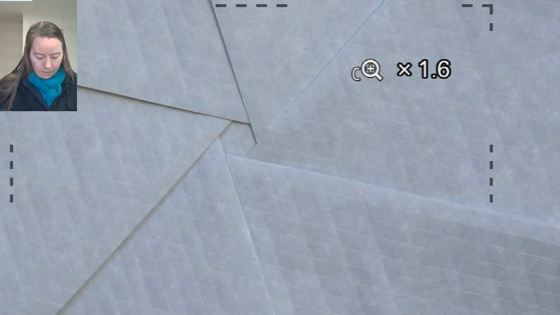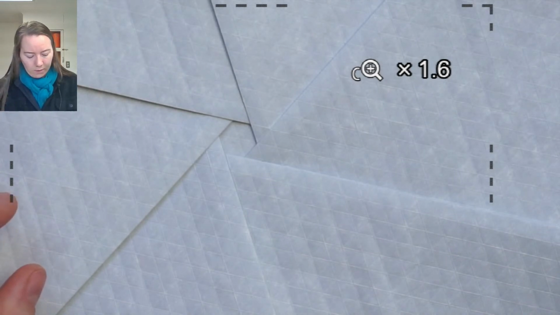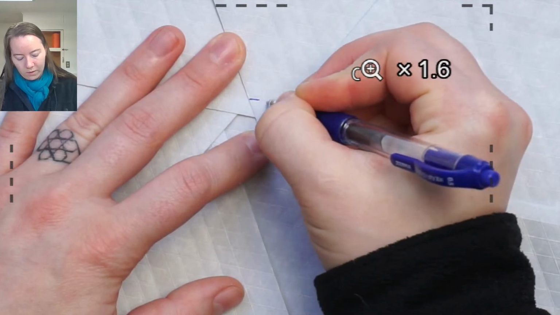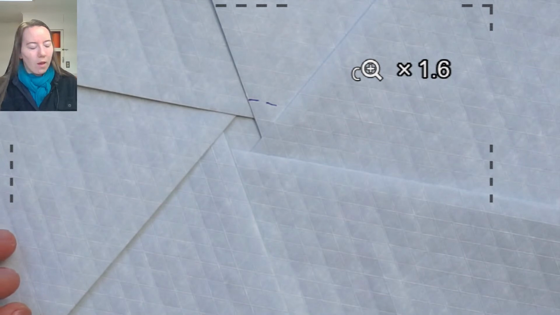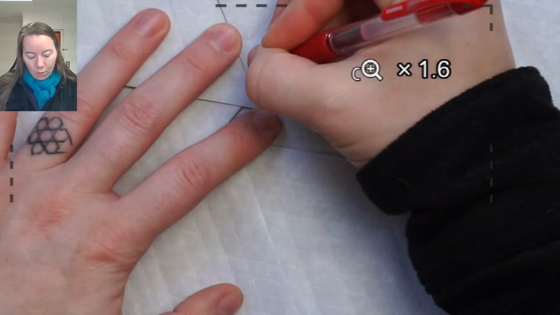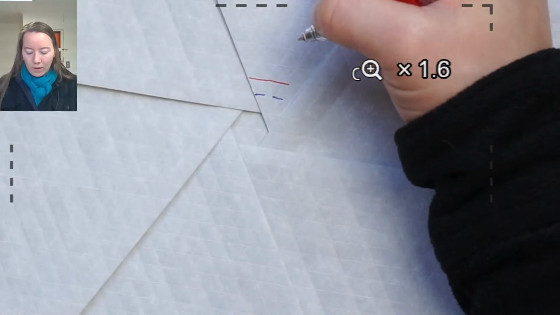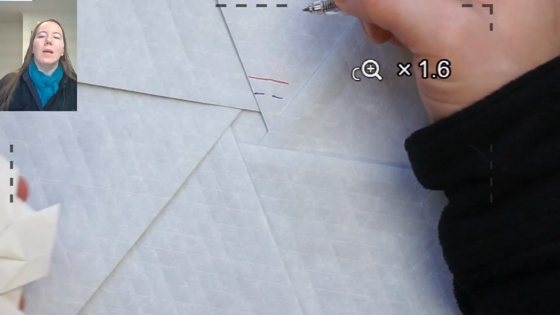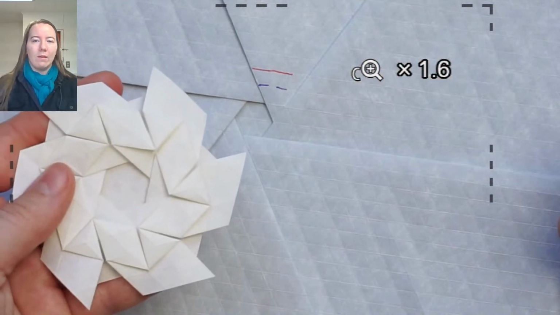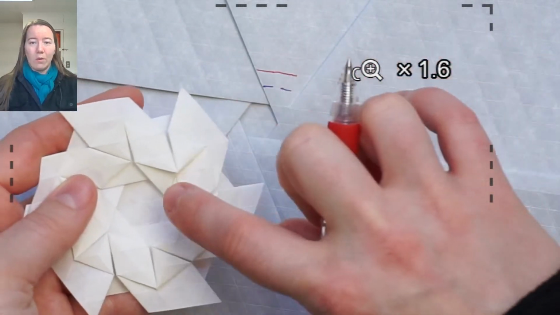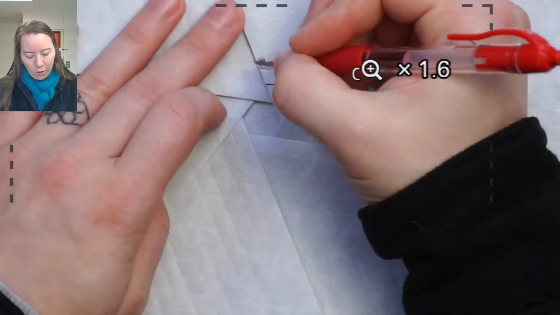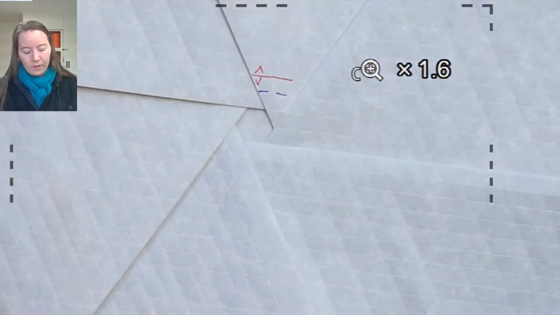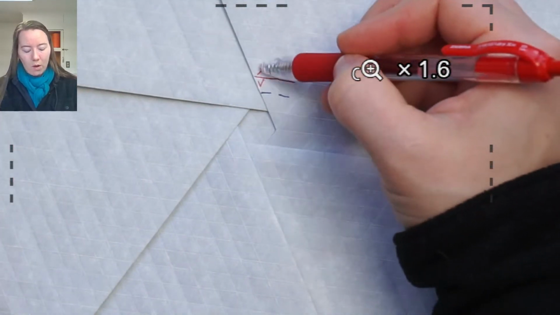So I'll grab my pens. And there's many ways to find this position. This is just the one I happened to see more readily today. Then my mountain will be coming through here. And one thing that I know from either looking at a crease pattern or looking at this finished piece is that that mountain is going to be the through line of my rhombus. So my central diamond is going to be sitting right there on top of the pleat.